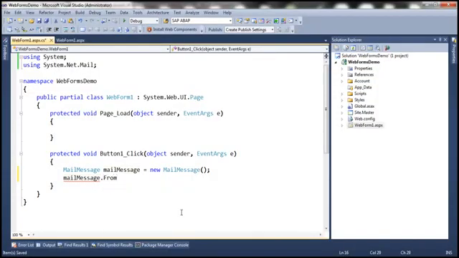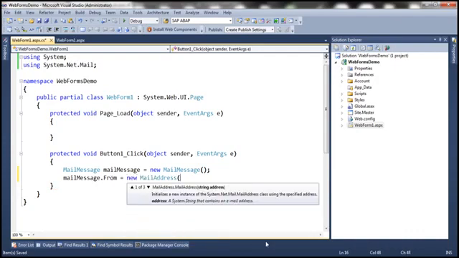And if you look at this from property, what does it expect? It expects an object of type mail address. So let's go ahead and create a new mail address object, and then the constructor of this class expects an email address to be passed.